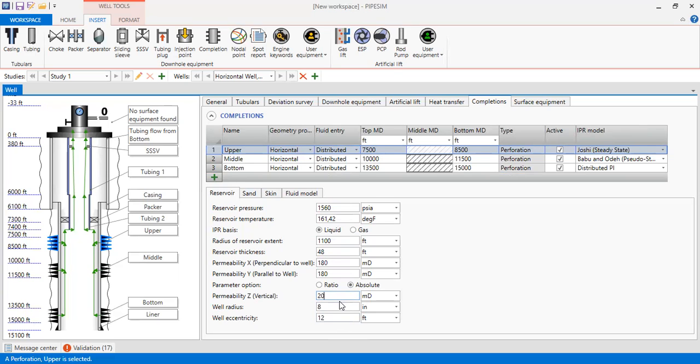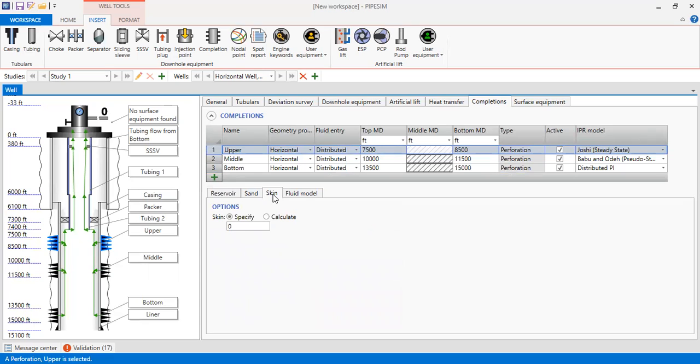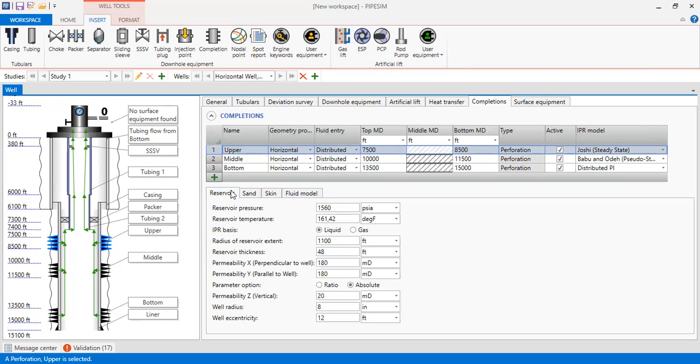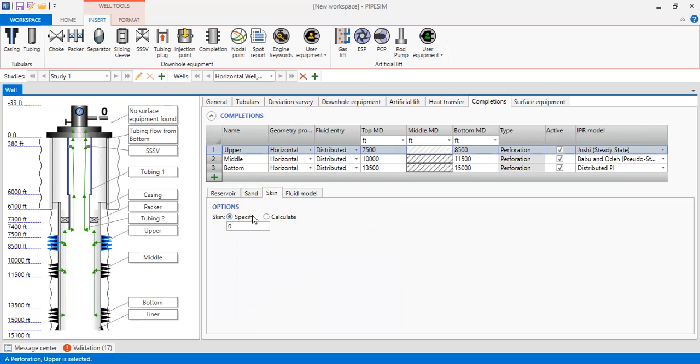From here, we go to skin. For the skin, let's check first the reservoir section. And for the skin, we can use specify or calculate one.